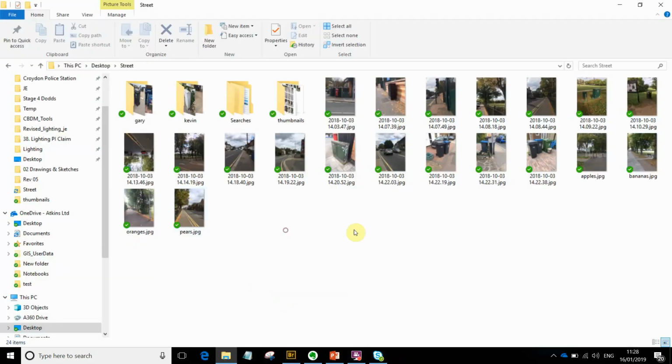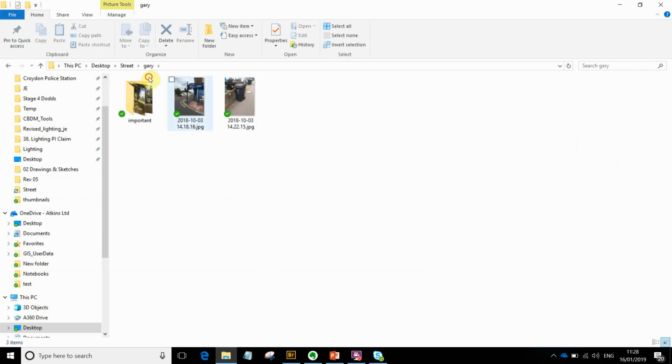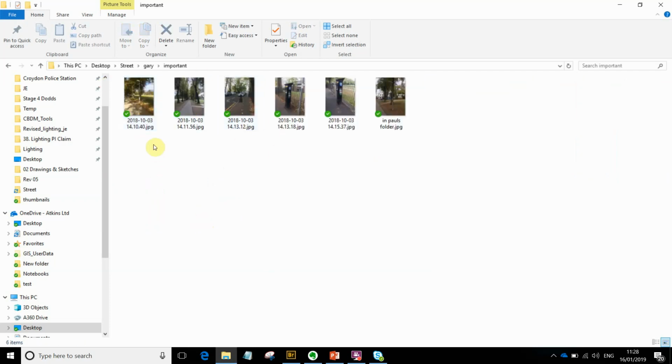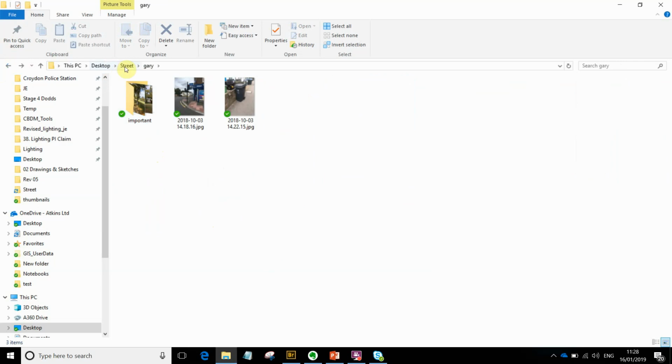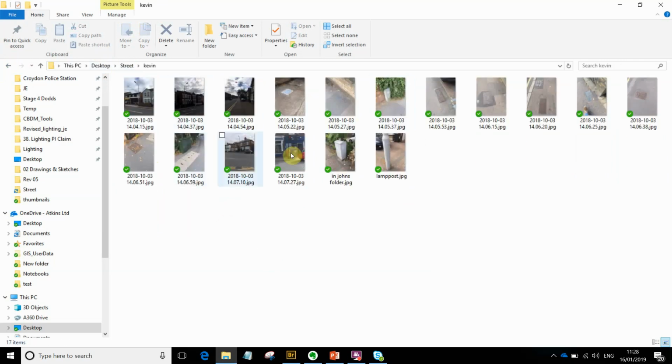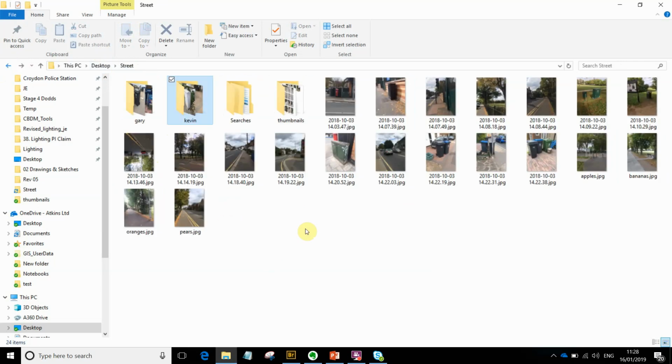So here's an example. I've just taken a stroll down the street and I've taken a pretty dull survey, to be honest, but I've taken pictures of various bits and pieces. I've come back and I've just tried to emulate what a project folder might look like. So there are various pictures of whatever, and there's no real naming convention. Pears, oranges, bananas, apples, whatever. And then a guy called Gary has been to site and he's taken his pictures and he's got his special filing system that makes sense to him, and he's put all in there. And yeah, there's a misnamed one there in Paul's folder, and a guy called Kevin has done the same thing. He's got his filing system that makes sense to him.